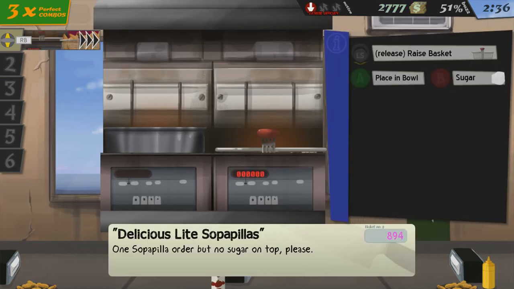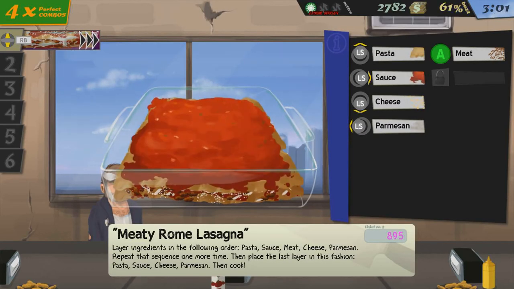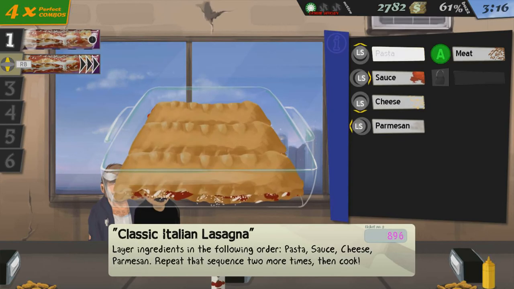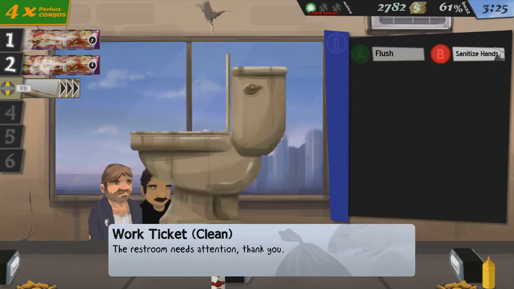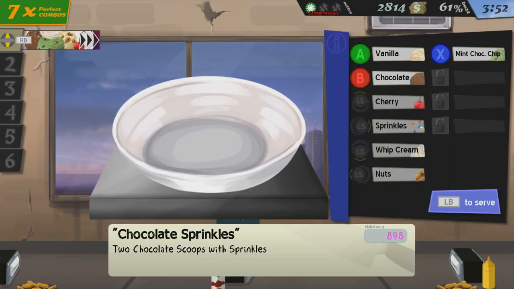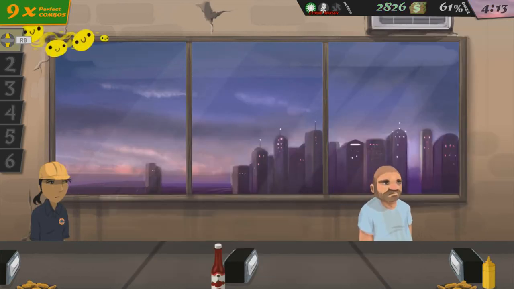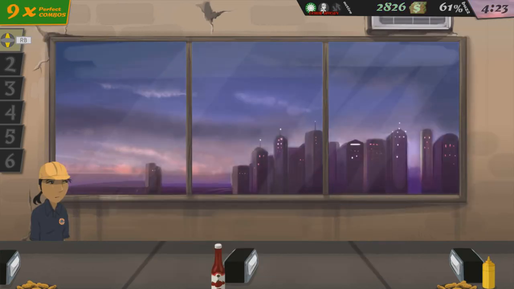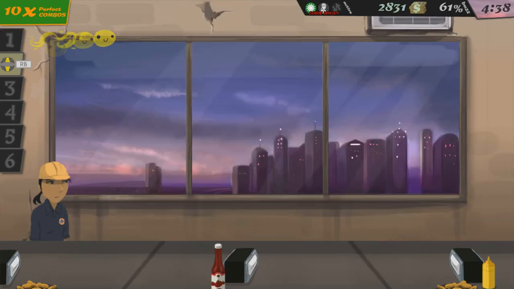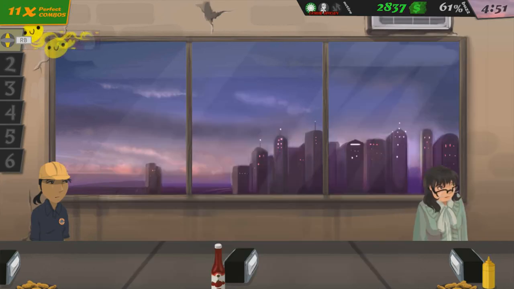No sugar. Okay. Pasta, sauce, meat, cheese, parmesan. Pasta, sauce, meat, cheese. Oh, you're happy with your lasagne. Two chocolate scoops with sprinkles. Two mint chocolate chip with a cherry. Oh, have you heard that noise? That was my mobile telephonic communications device. I do apologize for making that noise. Two chocolate with sprinkles. Hello, Inspector.